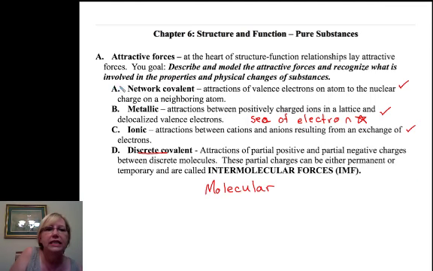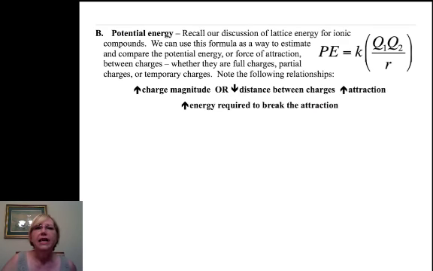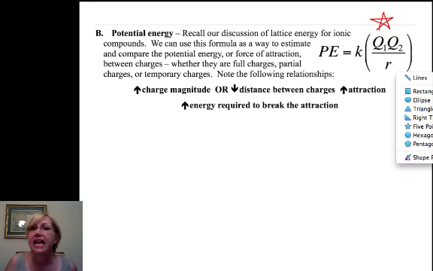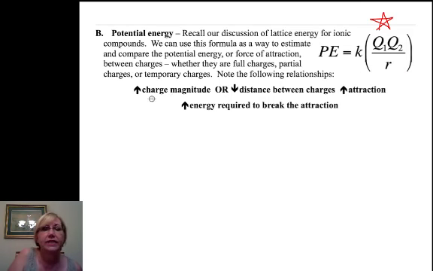So the key is to memorize some of the key network covalents that are going to pop up in the conversation. Now, let's start with this. Everything in chemistry is about attractive and repulsive forces. Everything. And so coming back to this, we used this formula when we talked about lattice energy. When we have two charges, the potential energy between those charges is given by this formula. And we're going to be using this again in a qualitative sense.